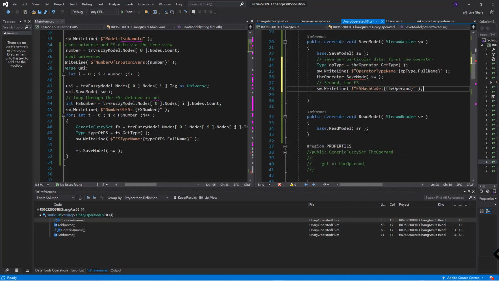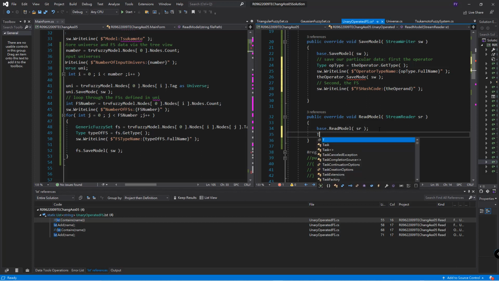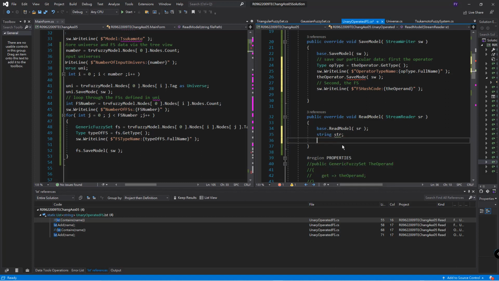Alright, so since we save our model in these sequences, when we read in the model, we need to again prepare a type, right? So this is the first line, right? Get type, print out type. So we will have a string str, ready for us to use.